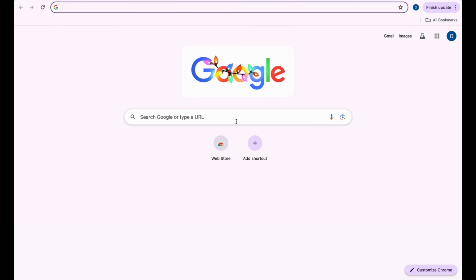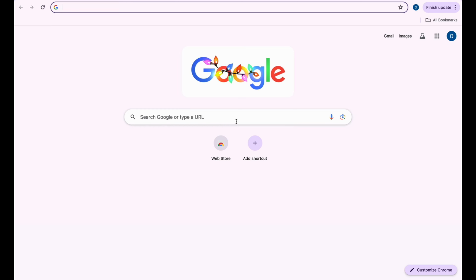Here's a simple guide to fix the Google couldn't verify this account error and recover your account. This message appears when Google can't confirm that you're the real owner of the account. It usually happens when you enter incorrect recovery information, use a new device, or haven't added enough security details like a recovery phone or email.